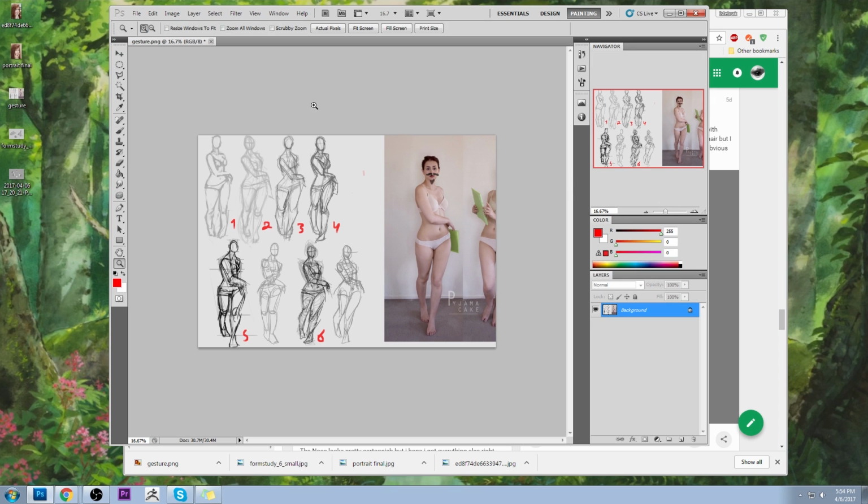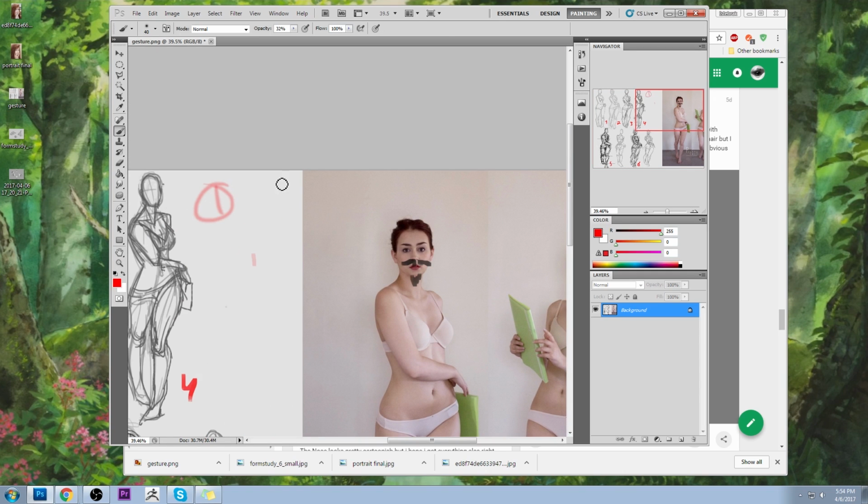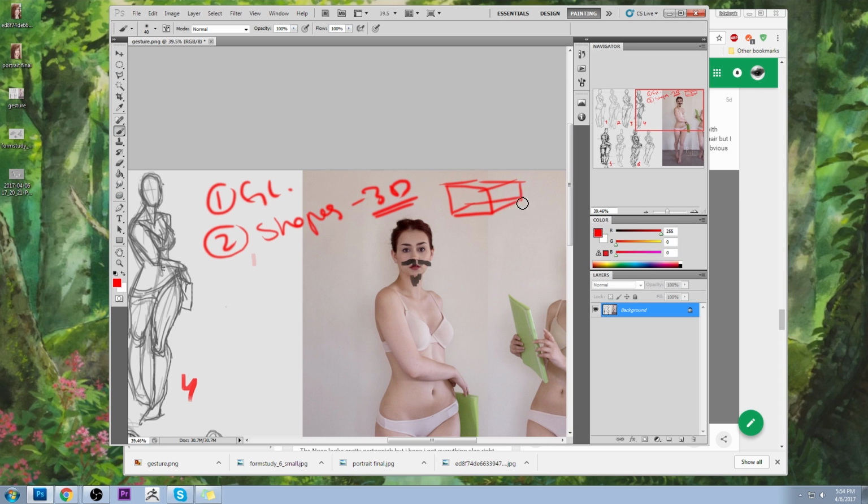So you've got 3 stages. The first stage is your gesture lines. We've covered this before. The second stage is your shapes. They should always be in 3 dimensions, always, because the z-axis helps you eventually put shadows in the right spot. And if you know how to use the cube, because you've been doing forms and form studies, then you know how to shade a leg without reference. And then 3 is your line art stage.